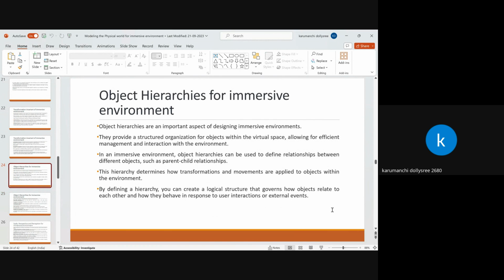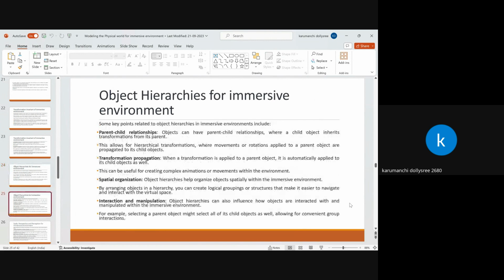The hierarchy determines how transformations and movements are applied to an object within the environment which we are going to create. In a hierarchy we can create a logical structure that helps us define how objects relate to each other and how they behave in response to user interactions or external events.